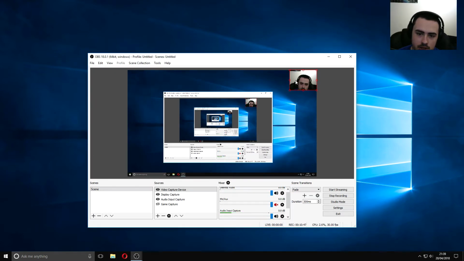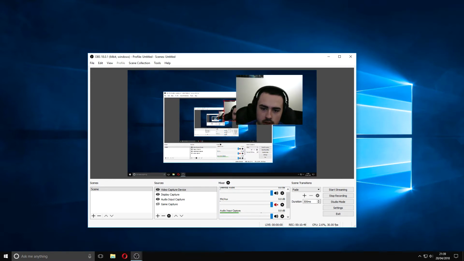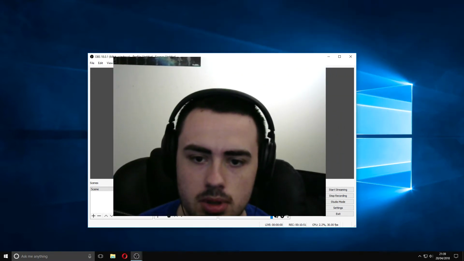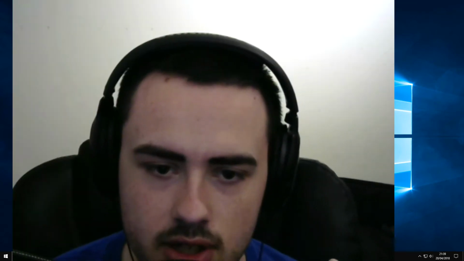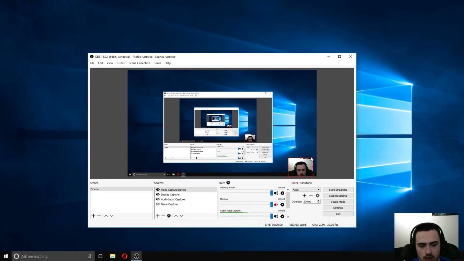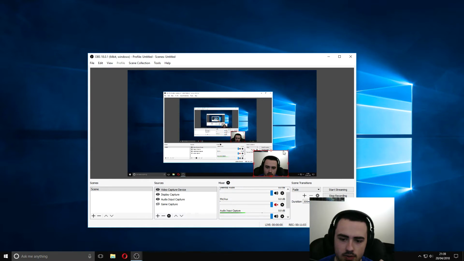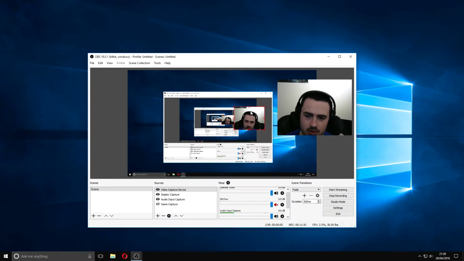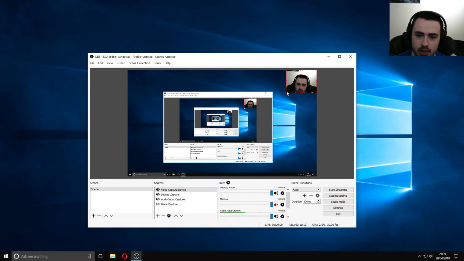So what will happen is that you'll get your webcam, it'll probably look a lot bigger than this, and it'll give you the option of these little red things in the corner. You can adjust the size, you can make it huge, you can make it tiny, you can actually flip it around if you want it reversed. Now I don't want my webcam looking too big. The exciting thing about this is that you can actually see what I'm doing in this video because it's doing it live.